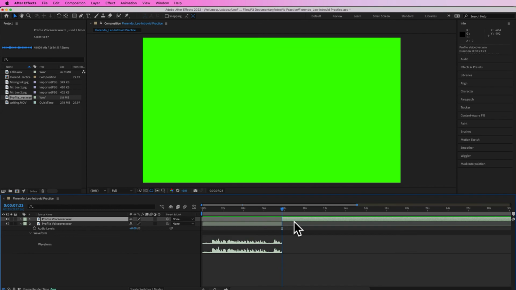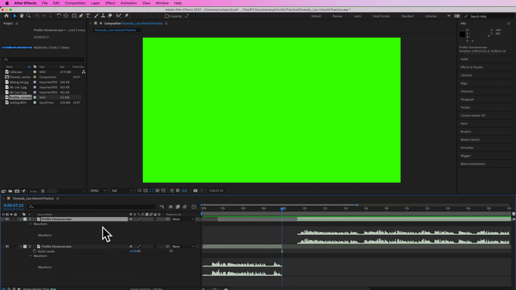Okay? So now what we're going to do is, because we want more space between this clip and this clip, we're just going to click on it and just literally drag it off to the side a little bit. Okay? And if I press L, or actually LL, you can see here the waveform, and now let's listen back to it. I'm going to move my playhead back a little bit, hit spacebar and listen.